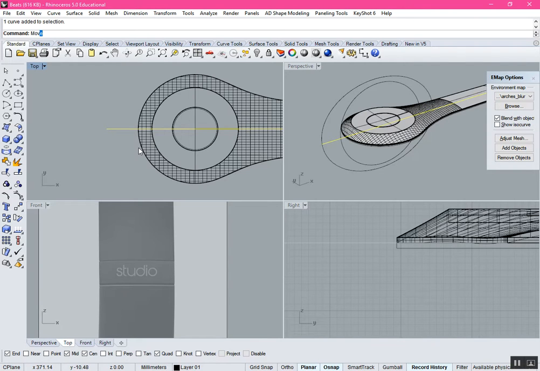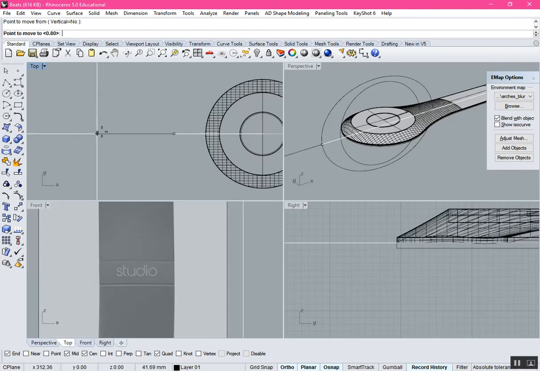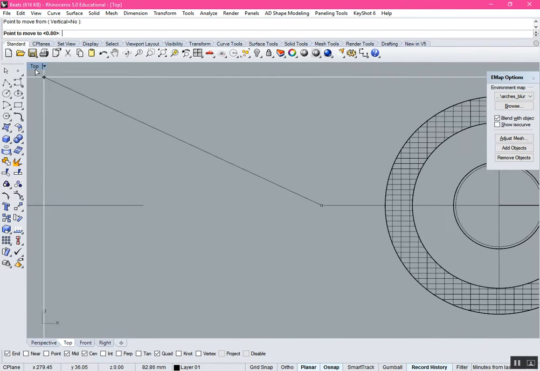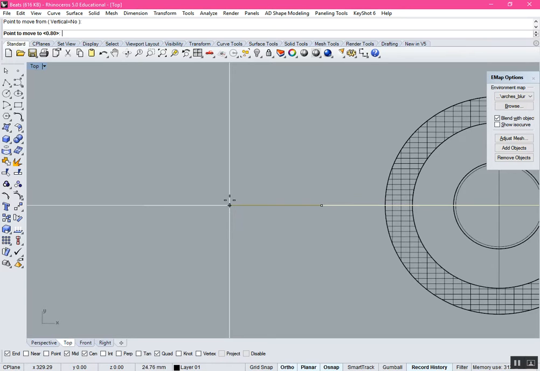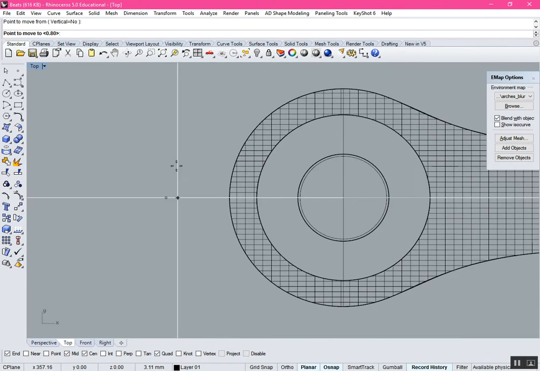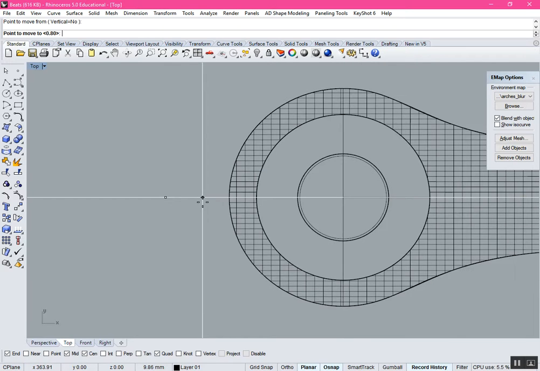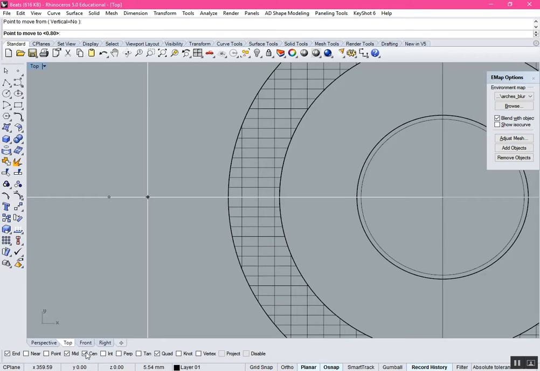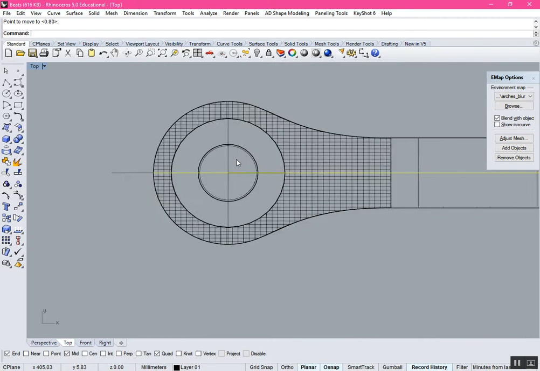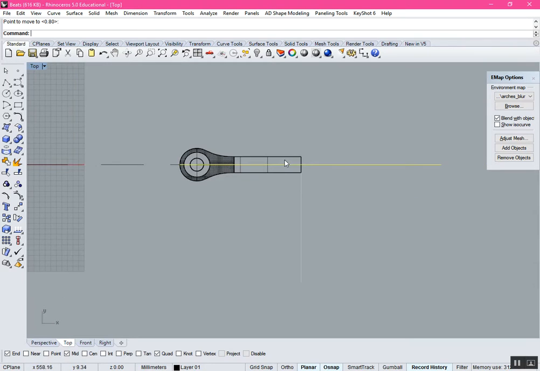So I'm going to type in move, enter, move the line from this point. I'm holding shift and kind of leaning out here on the left. And I'm going to tap tab so it's locked to moving this direction. And I'm going to pull that out here till it locks to this quad. Select center, lock to here. There we go. So I just move that curve to the right, like so.